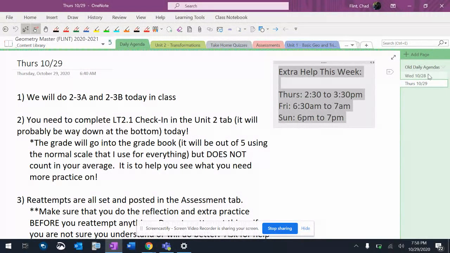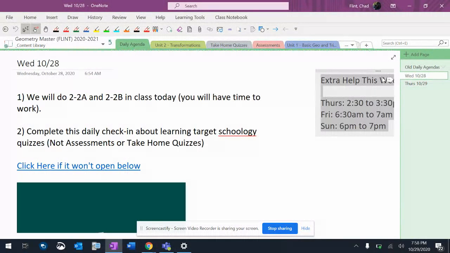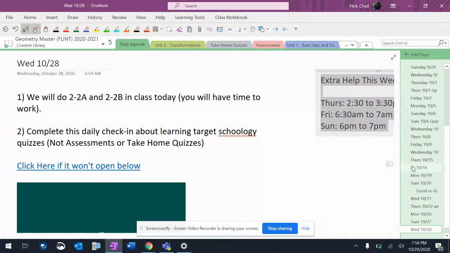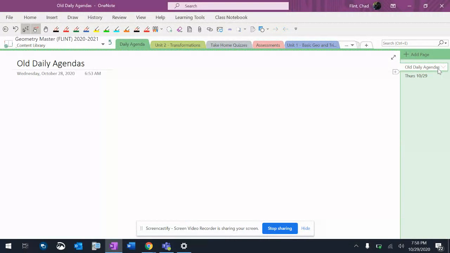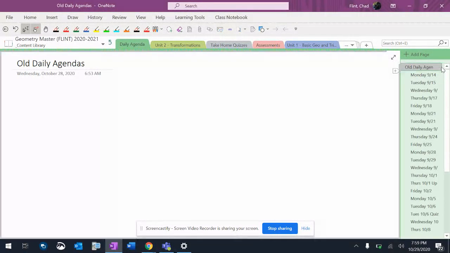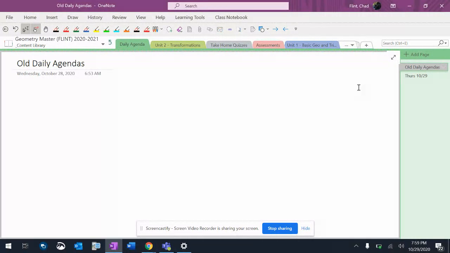I can't send you pages that are subpages because even if I have them as subpages, it doesn't send them. So if I then take this and make it a subpage underneath that daily agenda, it opens it back up, but I'm able to go here and then close it. And now I only have one right there. All right, I can always open it back up and see those things. So those are some things I would consider doing as we move forward into the rest of this stuff.